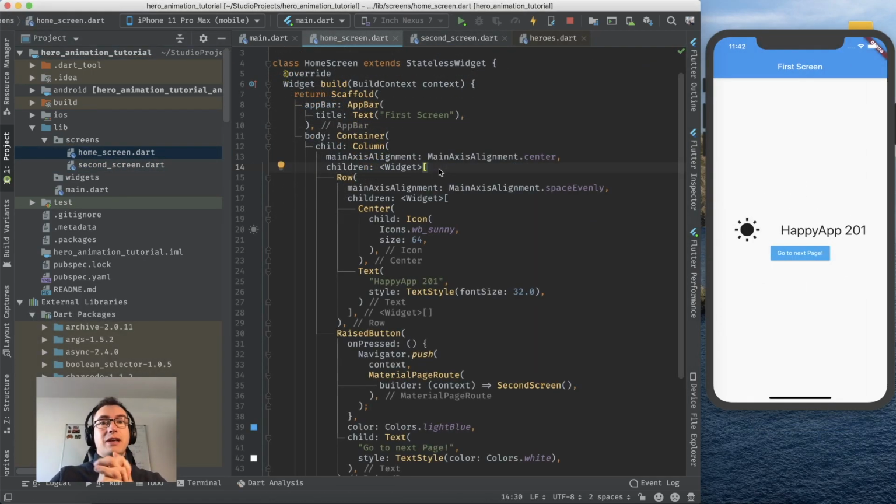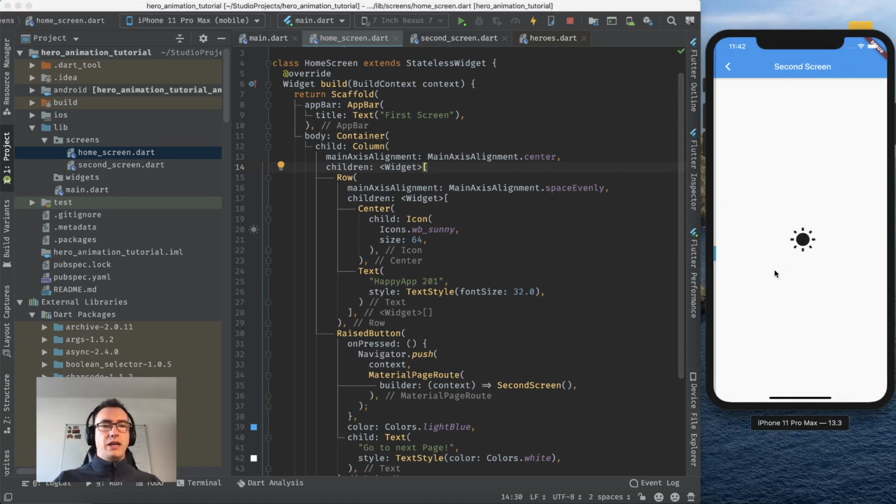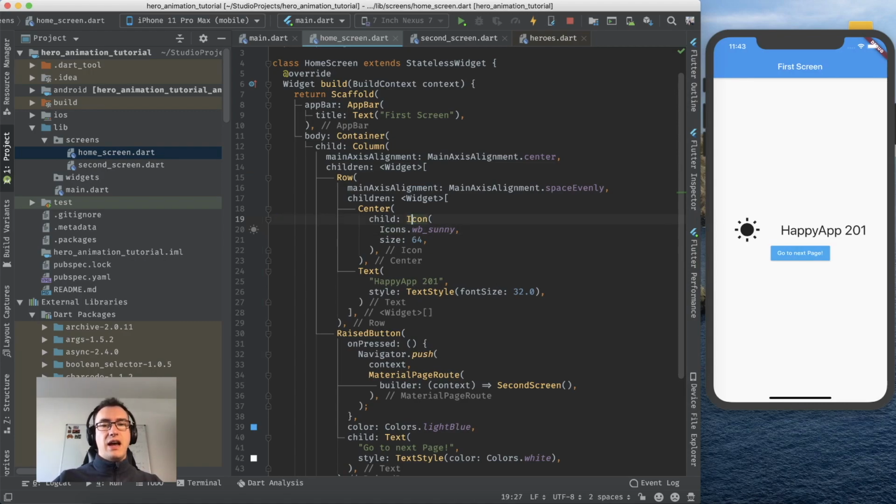As I already mentioned, today we want to work with a specific type of animation. That's called hero. A hero has the benefit that we can create transitions of different icons and elements inside of the app during a transition. So what is a transition? If we go from page one to page two, we can see we have a transition with the app getting swiped in, and we can see the other page immediately. Now what we want to achieve is that this icon follows this icon on page two without the transition that happens in between. And this happens with a hero icon.